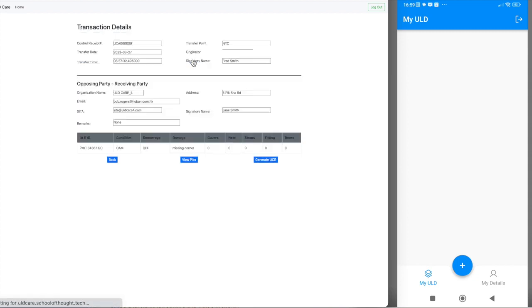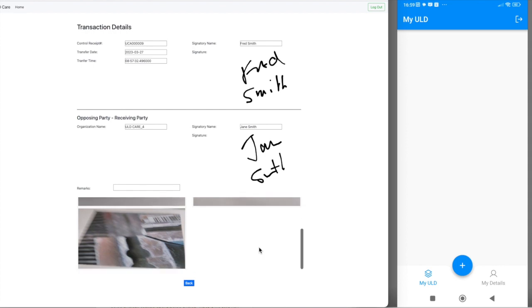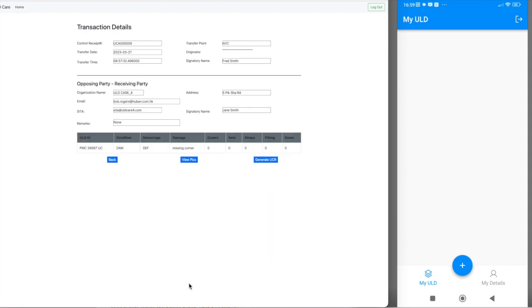You can see the latest one, which was here, and this just happens to have been the damaged one. And you can see here exactly who was the last person to have this. So this is a very powerful function. It will enable owners of ULD who've lost track of them to use the system to see where they are. And they could even have taken part in a transaction on the other side of the world between two completely unrelated parties who just happened to be using that piece of equipment.